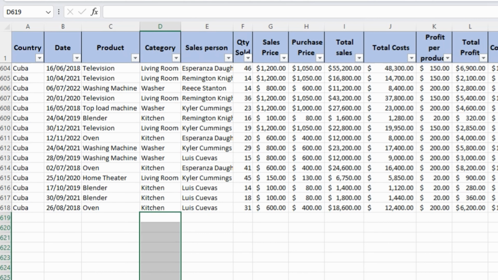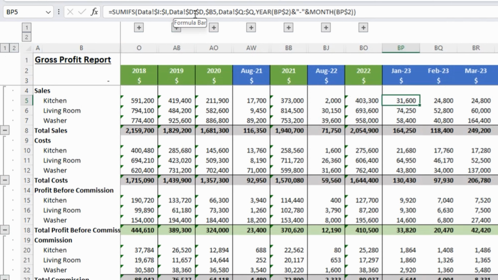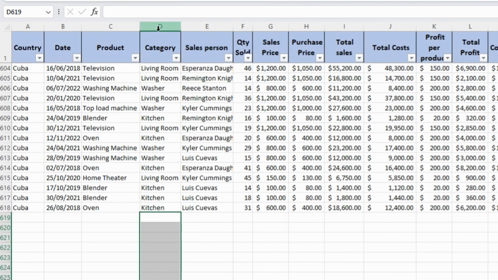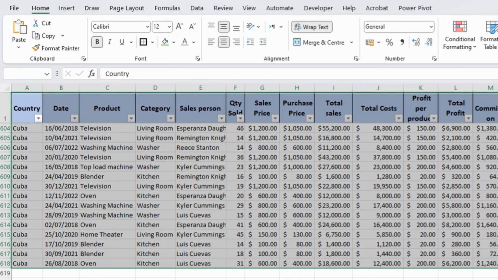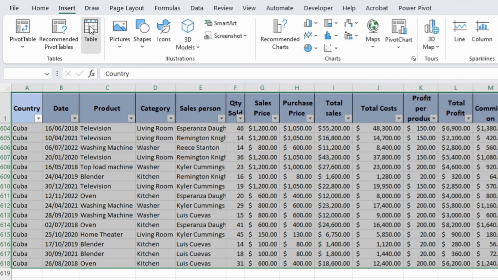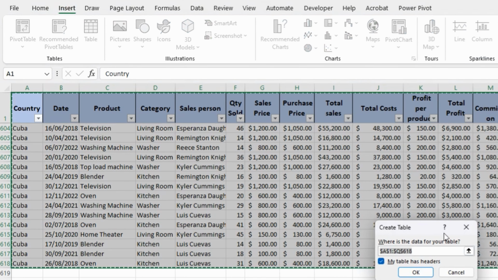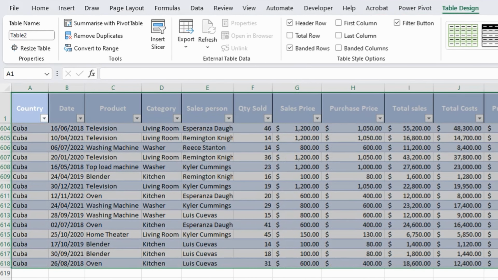Then there is another thing, which is the data tab and column D. You don't know what column D is unless you go here and find that column D is category. To do this, you have to select your data, go to Insert and Table. It will tell you which range it is. You can always change this, like let's select from top to end, and we have headers, so we'll just tick this and OK. Now this range is converted into a table.